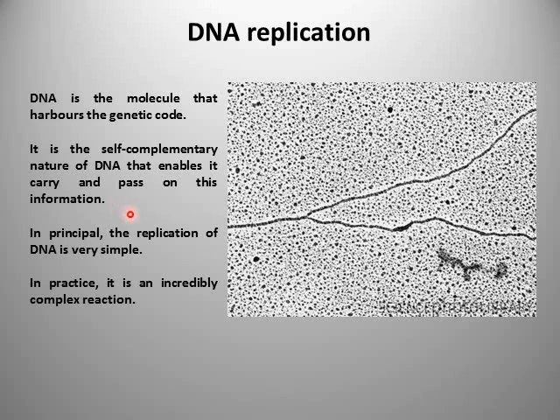What I've got here is a scanned electron micrograph of DNA actually undergoing replication. This is a double-stranded DNA helix here. As you can see, it splits into two tails, and what this represents here is a replication fork. So it's at this Y-shaped juncture where all the action's going on with regards to DNA replication. And it's this replication fork structure that we're going to talk about in a lot more detail later on in the lecture.